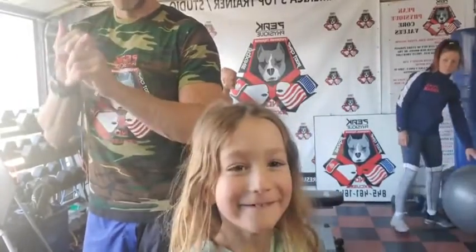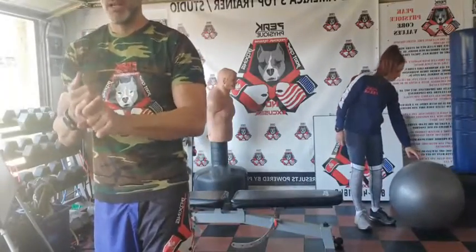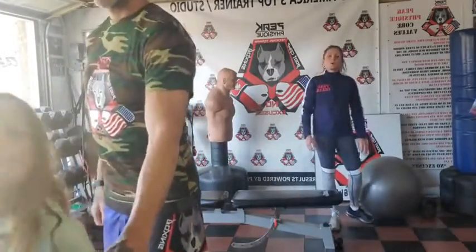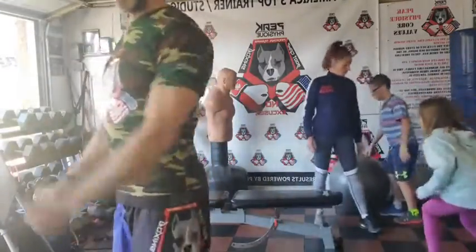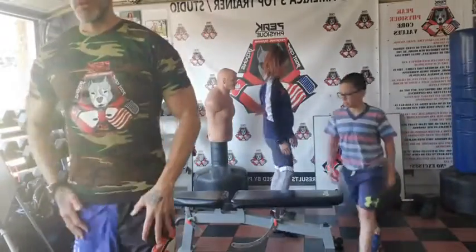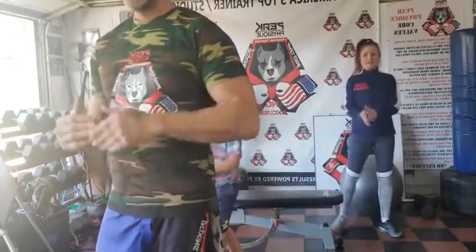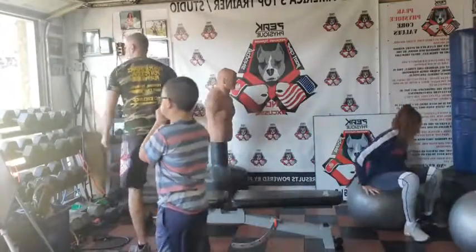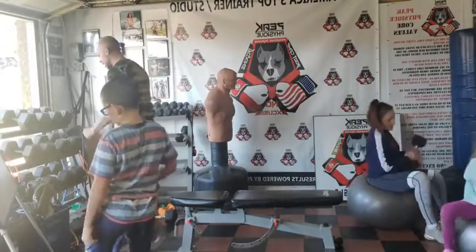So, realize you need a break in between these rounds, no matter what shape you're in, because we're going heavier and we're going higher number of reps. So you need the break in between these rounds so that you can get a full set coming up. Stretch it, and we're going to increase the weight, and we're going to increase the reps. So the weight's going to go up, and the reps are going to go up. We're going to go heavier weight, and we're going to go about 20 reps here, or see what happens. 20 reps or until the weight falls on my face.